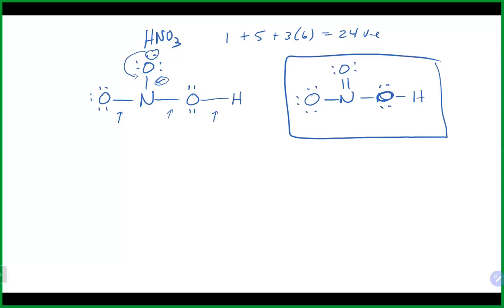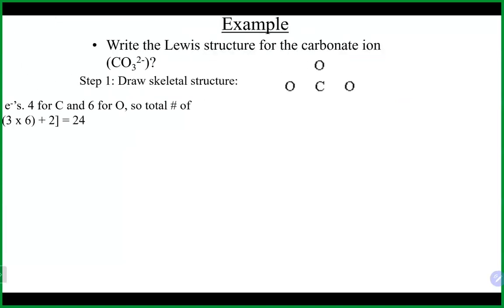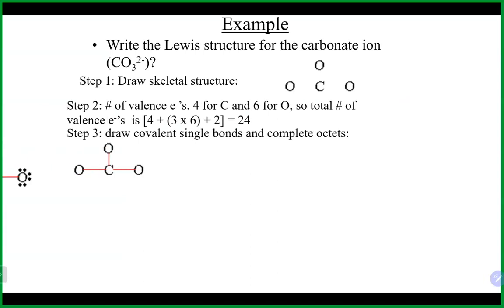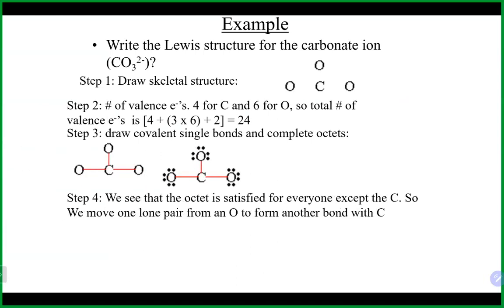All right, and obviously this is covalent bonding, sharing of electrons, so that's why, again, no charges, except for things that have an overall ion charge. All right, here's carbonate, and again, that's very similar to the other ones we did, so just kind of scroll it across on your screen there.